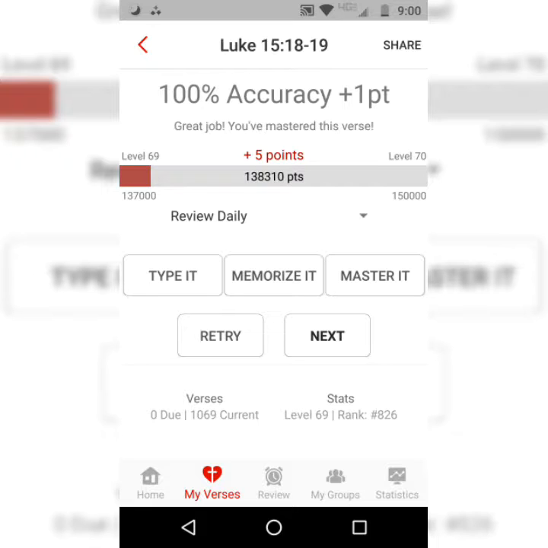Now, once I get 100%, a lot of times I don't get it on the first try. Mastering it, I don't get it on the first try. But once I do get it to 100%, I want to encourage you to try to get it at least 2 more times at 100%. So at least 3 times total at 100% accuracy, to really ingrain the error-free version of the verse into your head. You put in a little bit of work, just about 5 minutes, and then the next time the verse comes around, it'll be a lot easier for you to recall what you did today.